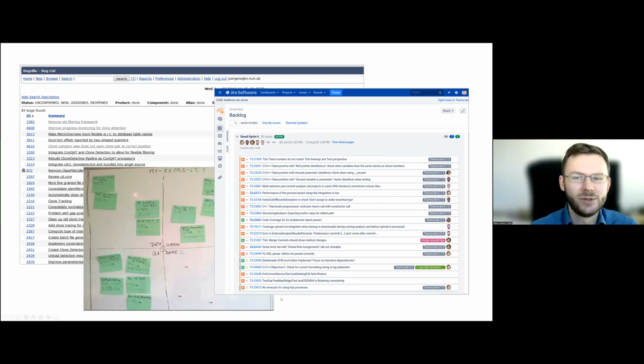Doesn't really matter. In the end, these tools just record what the developers did in the source code for a certain release or for a certain sprint. And then we as testers can go through that list and look at every issue in the issue tracker and decide how we can do as comprehensive a test as possible for the changes that were done there. That is a good idea in theory, but in practice, this approach has some limitations.